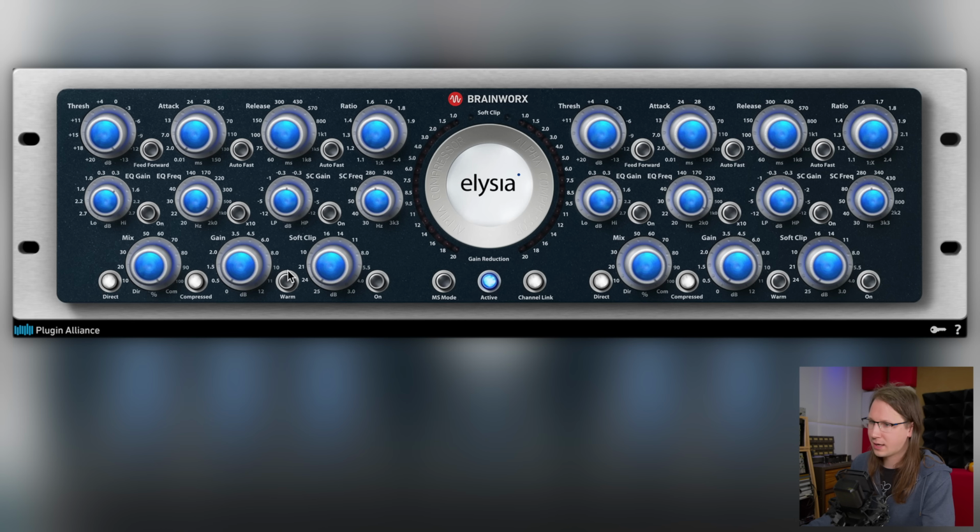Don't overdo it. The gain knob is only capable of going into the positive. You cannot cut gain in here. Yeah, you can with compression, but not with the gain knob. The gain knob is simply a boost feature.